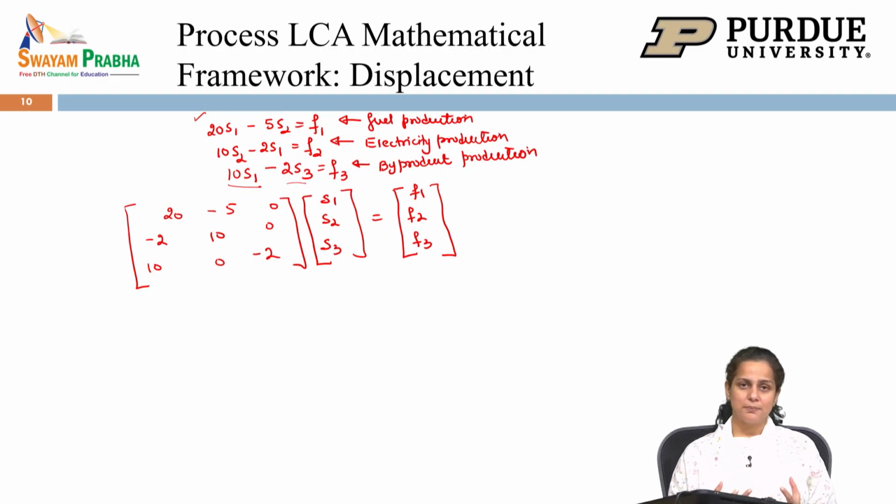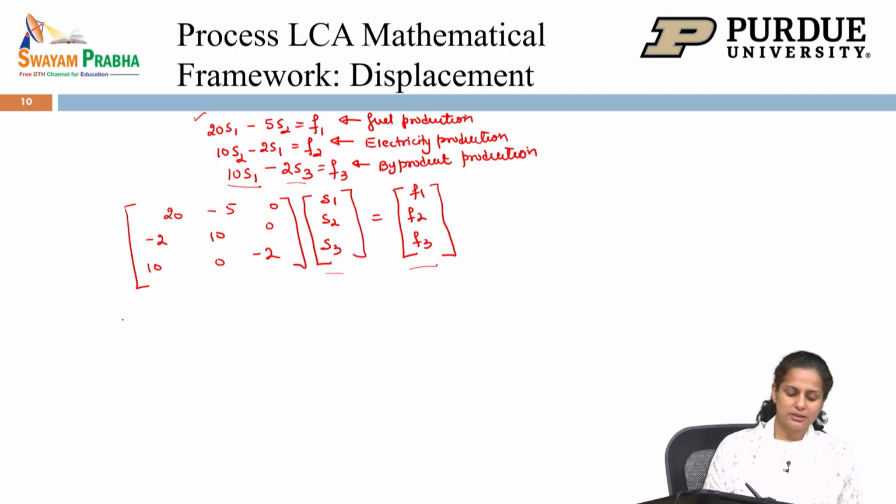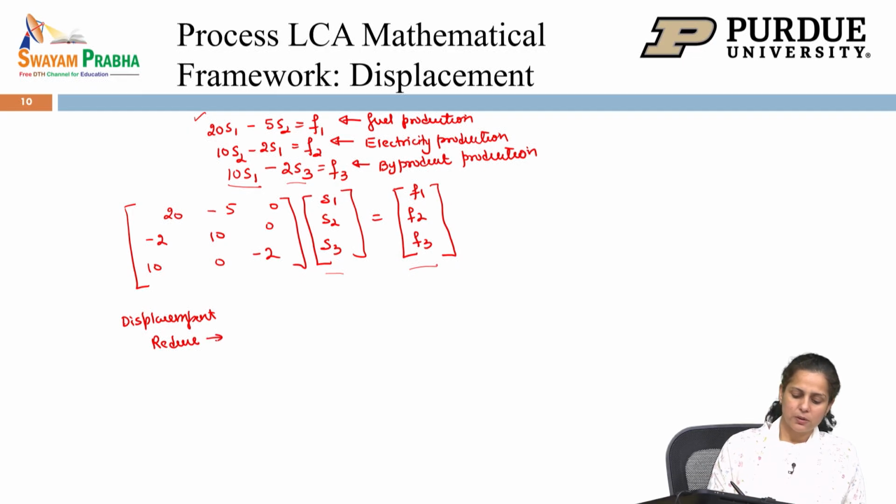You can do the same thing for calculation of your intervention matrix. So, here now since we have S1, S2, S3 from this system, once we have set up our F1, F2, F3, we can calculate this and then eventually calculate the R for each of the system. For the displacement process, we are going to reduce the values, because remember we are saying that the output has been reduced. So, displacement, we are going to reduce the emissions and the resource consumption.